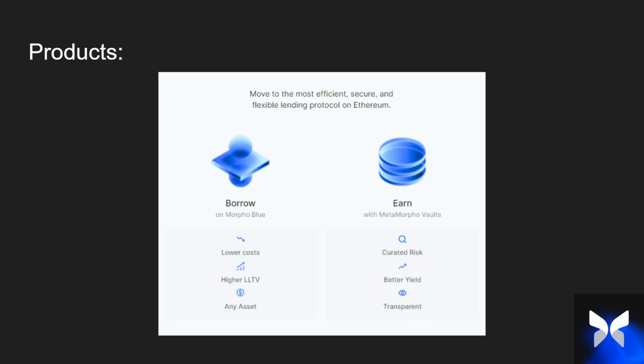So vault and borrow kind of work in conjunction, but they are a little bit different. Earn is more related to single-sided deposit staking and then earning some benefit from that. Whereas the borrow tab, you will deposit some asset and then you'll be able to borrow from that at a high ratio.